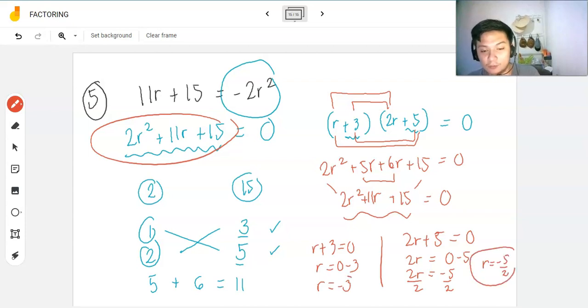So these 2 are the roots of the given equation. Negative 3 yung isa, so r sub 1 yan, and then negative 5 over 2 naman yung isa pa. So hopefully itong ating naging, ilang bang part to? 4-part tutorial video sa factoring ay will give you na the idea, kahit di pa na-discuss sa inyong classroom, yung lesson on solving quadratic equations by factoring.